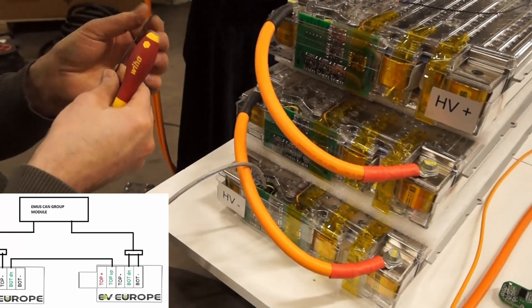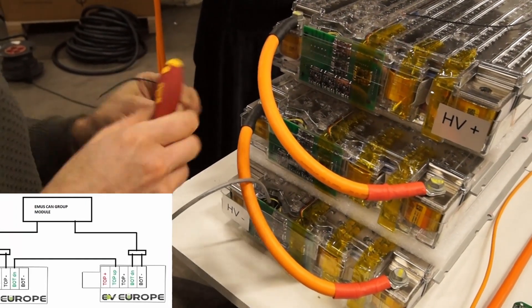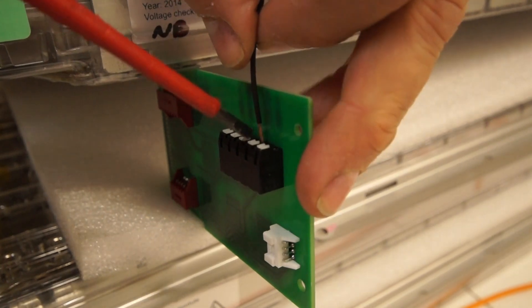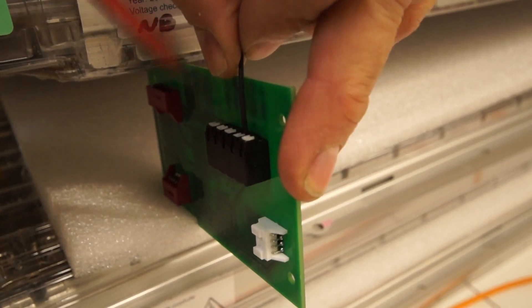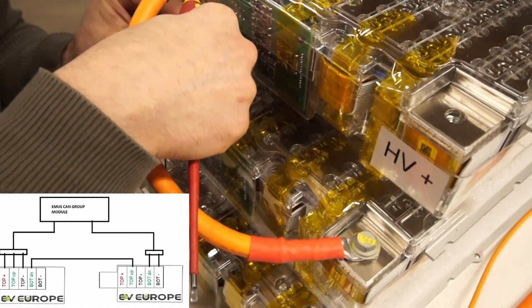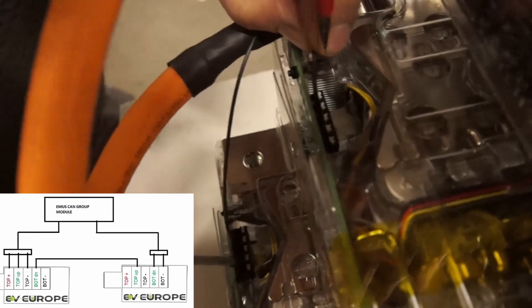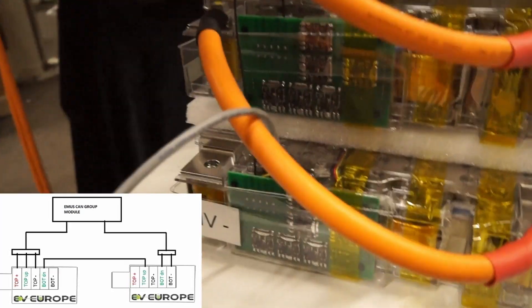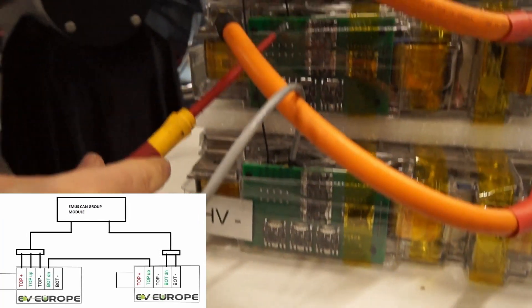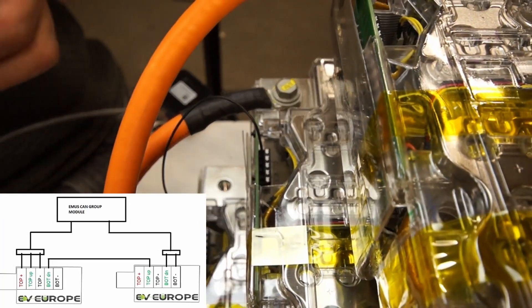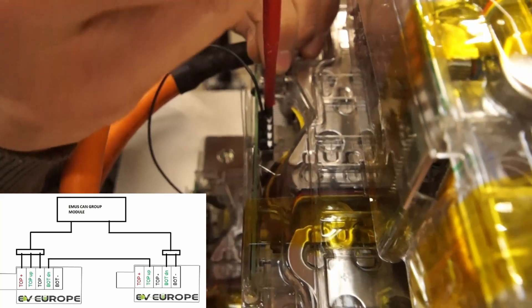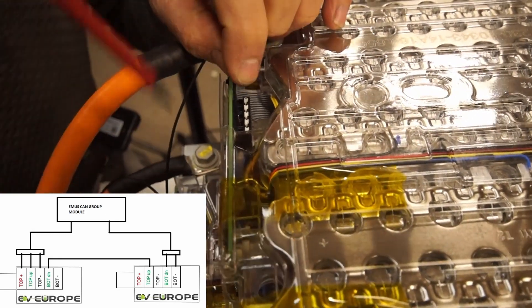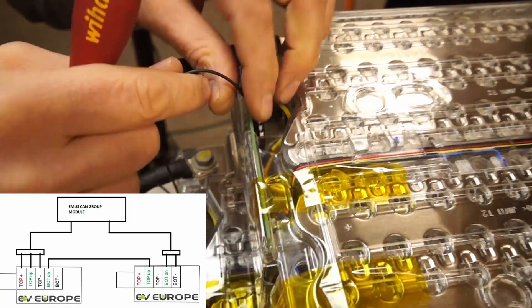So now comes the easy bit. We go with one wire, that's pin number 2, which is the up connection of the down Tesla module, and we go to the 4th pin of the middle battery. So you see, from up to down, and then the next single wire goes from up connection number 2 to the down on the top, which is connection number 4.